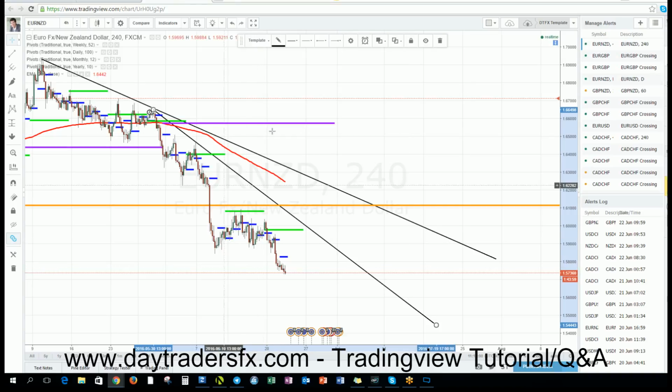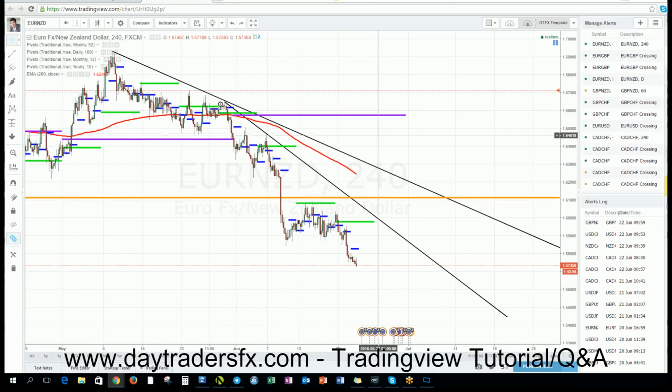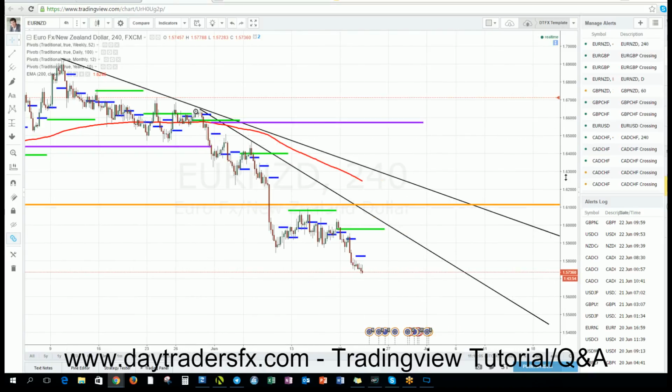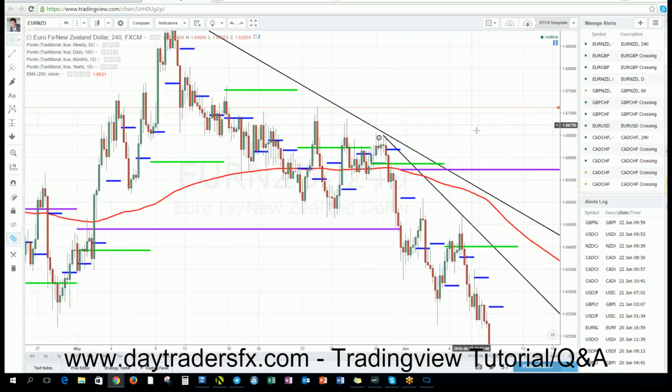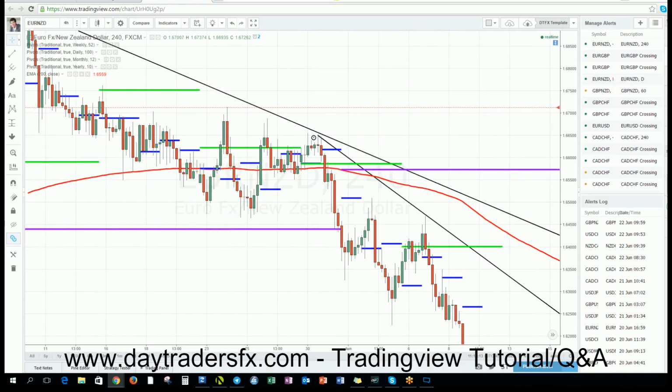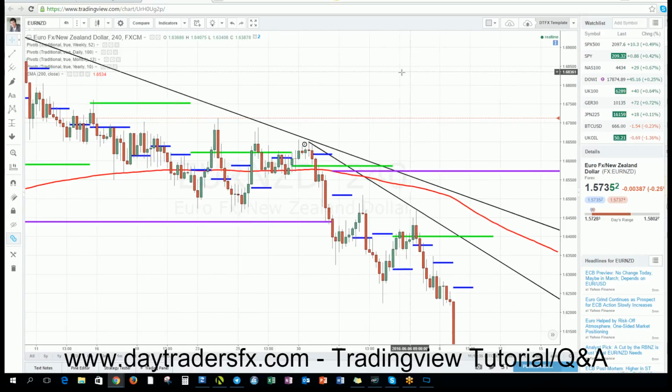Okay. So also, in order to visually tell you that you have the alarms successfully put on your charts, if you zoom in, I'll zoom in on this trend line, you'll notice that there is a clock on the trend line. That clock, and it's actually in bold, means that it is an active trend line alert. If this clock is there and it's faded, that means that the alarm has been triggered. And you can delete it or you can reset it, but it is an active alert right now on this 4-hour chart, Euro New Zealand, for this trend line.